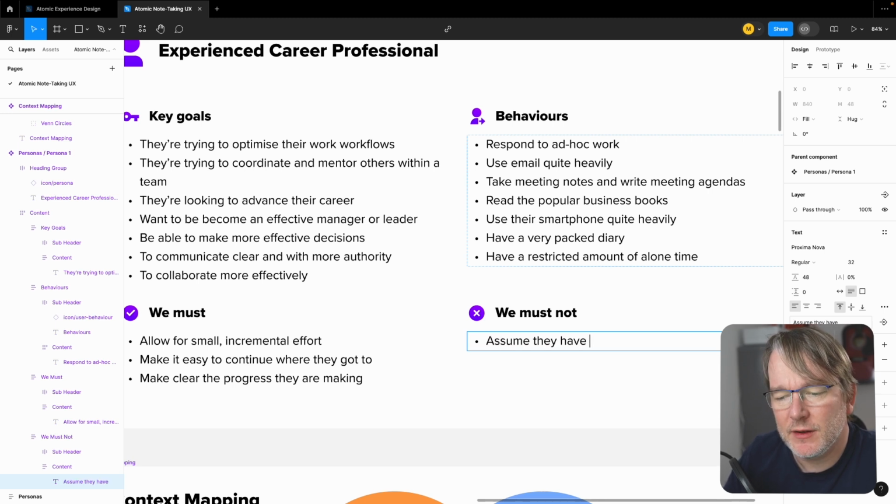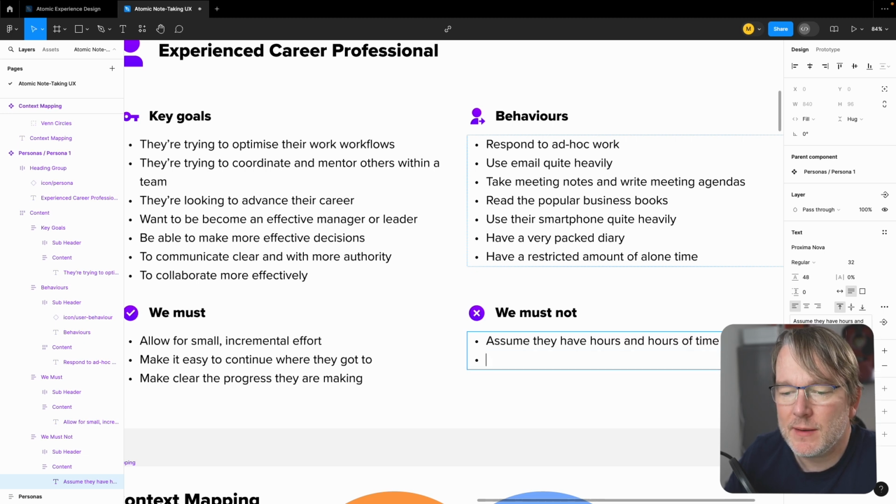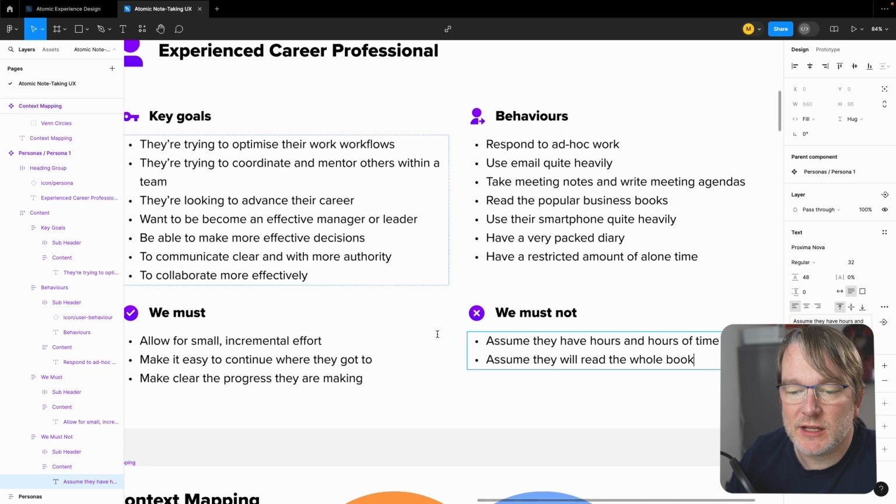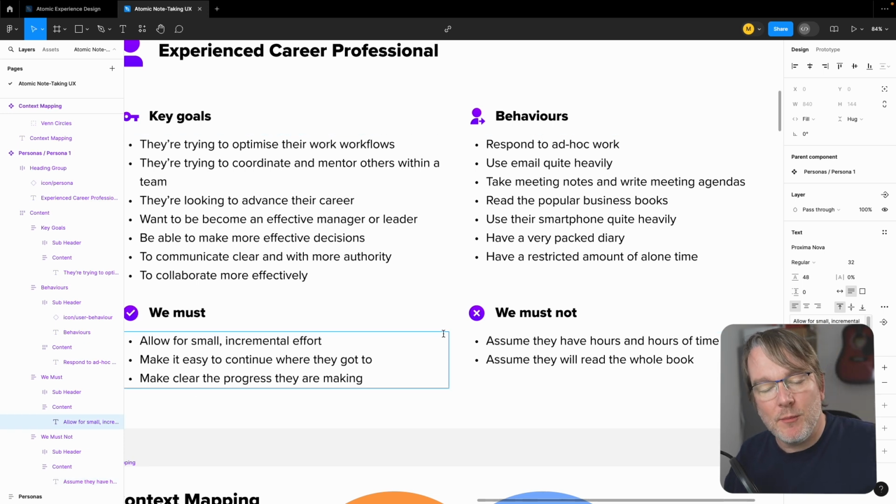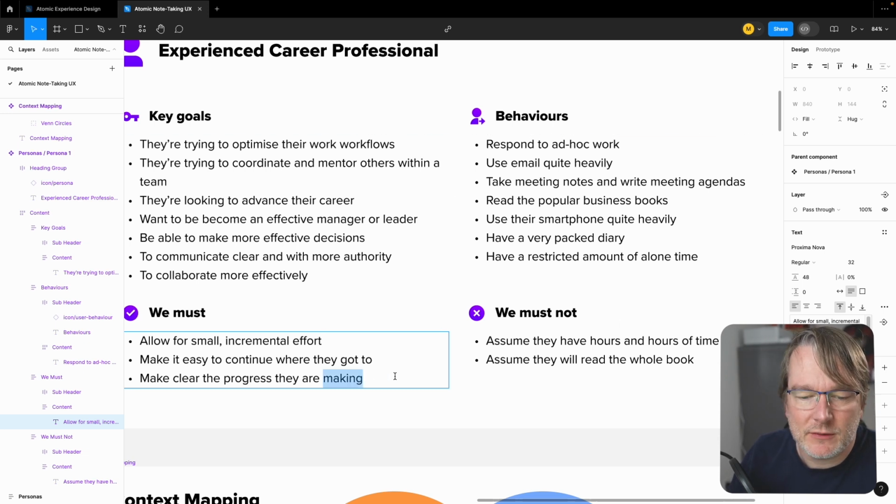Assume they have, it's kind of the negatives of what we must do. They have hours and hours of time. Assume they will read the whole book. And I think, certainly reflecting on myself, I'll probably read a book. If it's really interesting, I'll keep reading, but I might just pick it up and put it down.